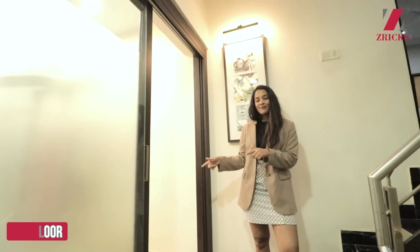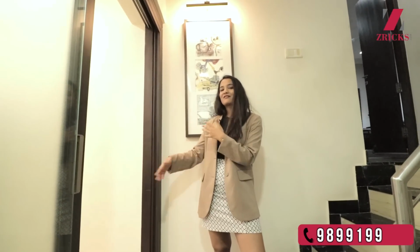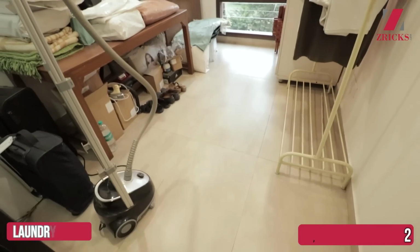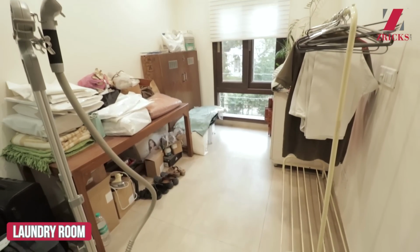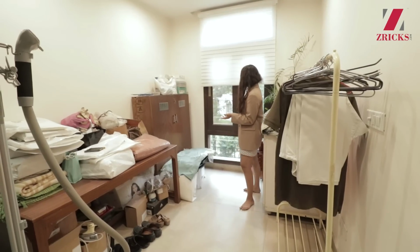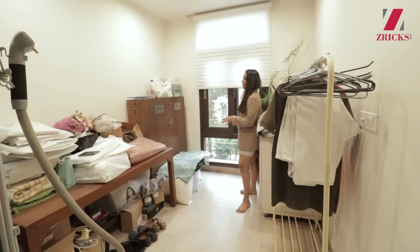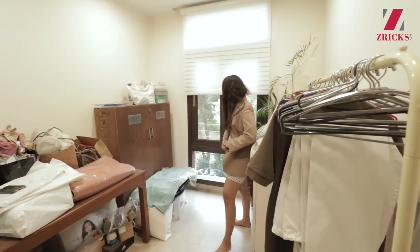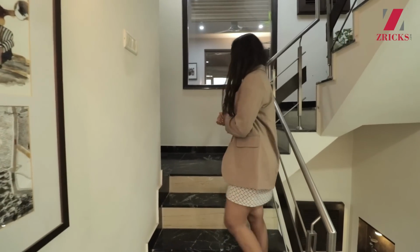And again, नीचे हमारे पास एक kitchen था. यहाँ पर they have converted it into a laundry area or for ironing. So as you can see, यहाँ पे उनके सारे this is how they have created it. You can utilize it the way you want to. And there's again, for some ventilation, a proper window over here with a similar kind of southeast side view. So अब हम second floor को explore करते हैं.